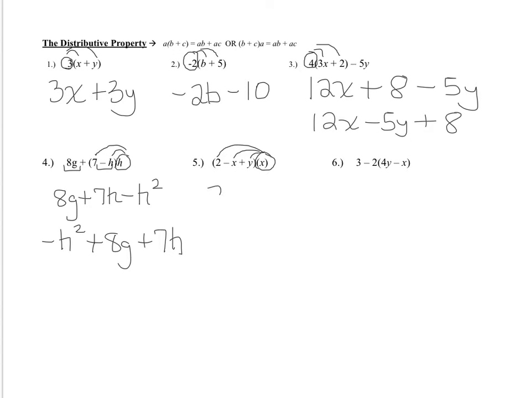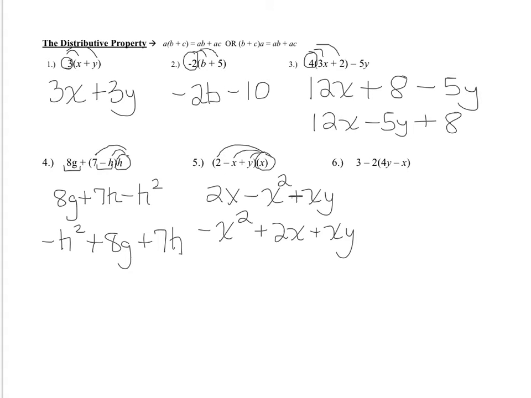So then I do 2 times x is 2x, x times negative x is negative x squared, and then x times y is positive xy. So we're going to say plus xy. You could write plus yx, but usually when we're multiplying two variables together, again, we put them in alphabetical order. If you want, you can rearrange it so that the negative x squared comes first, then you have the 2x, and then the xy. And honestly, when you have double variables, sometimes your double variable goes in the middle, and then the other variable goes at the end. You'll understand more about the order later, but honestly, order really doesn't matter.